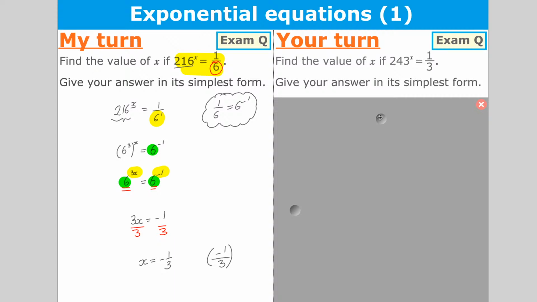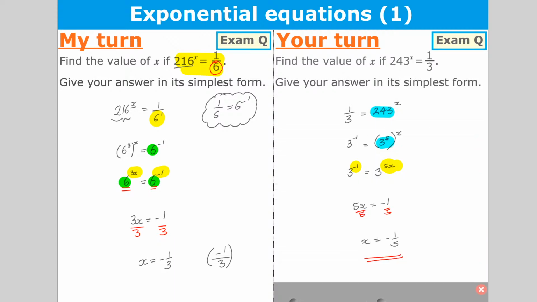Okay, let's reveal that answer. Some of you are doing a really, really good job. I got x is equal to negative a fifth as well. That one was much harder to guess, people. Hopefully it shows you why writing your method and showing your understanding is important, because you can't always guess them and you can't always just write the answer down straight away.